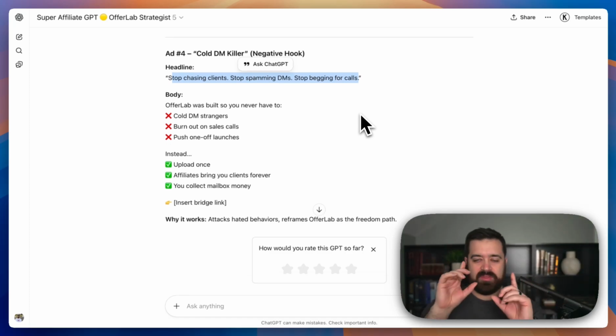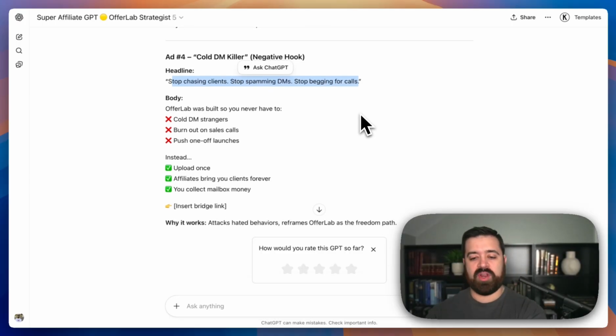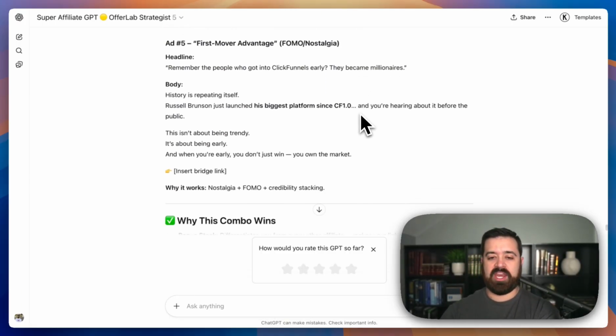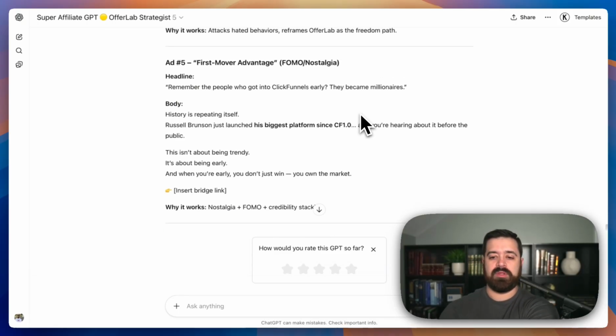So here's the dynamic, if you haven't realized this yet. More affiliates are going to get the upsell. They're going to give you a flat $500 immediately. But if you get one or two product creators under you, that's who you're going to make the merchant fees from, right? So you just have to think about it that way. The affiliates are the short-term play. The creators are the long-term play. And you really want to target some big boys, some guys who are really going to do some product.